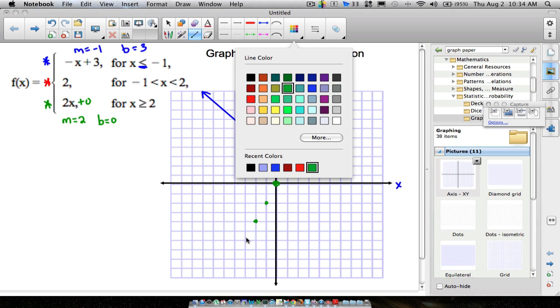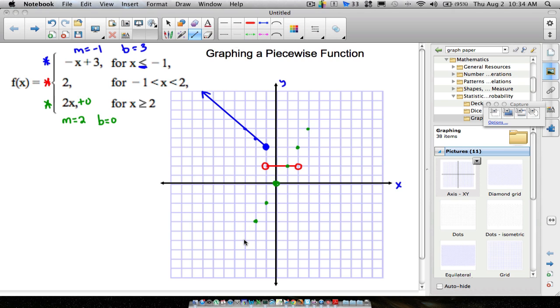I'm just going to start it right here because I know I'm getting ready to erase some of that. But again I'm just continuing my line on, going through my dots, up two right one, up two right one, up two right one. Just like a while ago we want to erase some of this graph as well. We only want to use this f(x) equals 2x for x values that are greater than or equal to two.